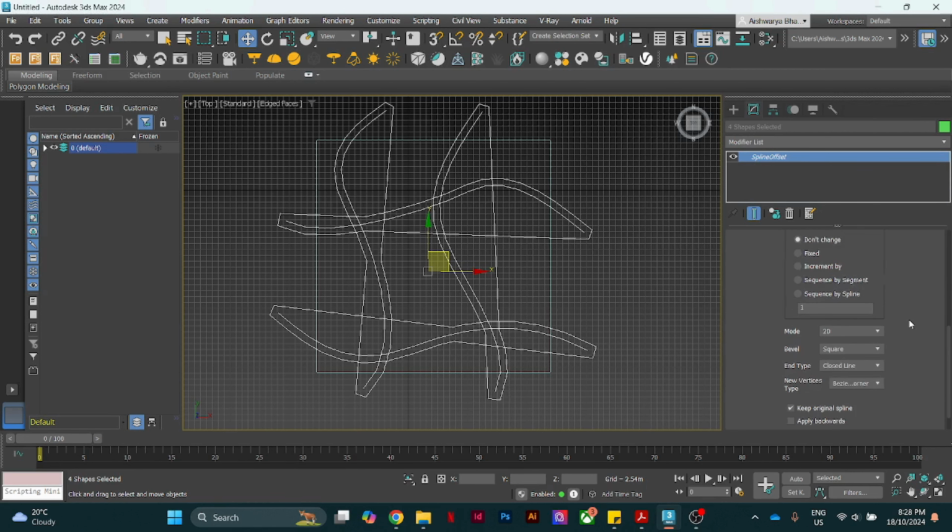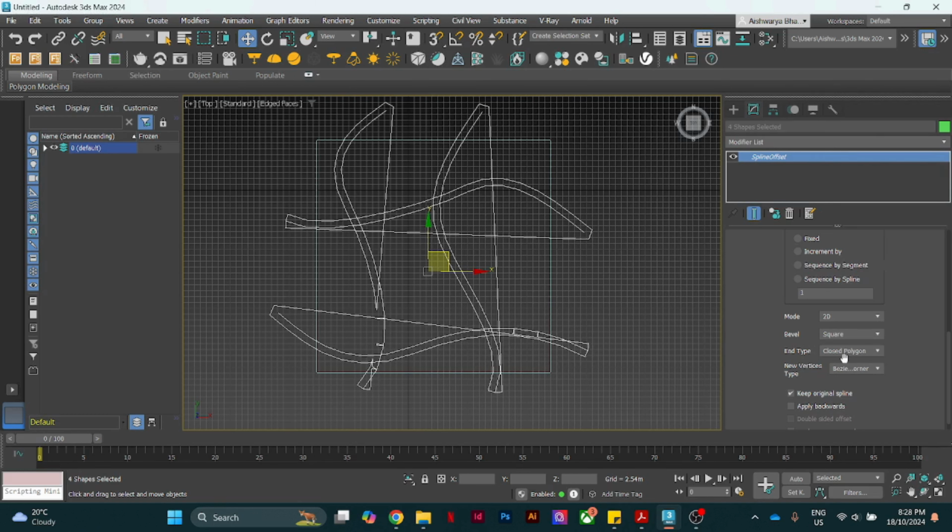Let's head down and make sure the mode is 2D. We'll keep the bevel as square, but you can play around and see what you'd like, if you'd like them round, or you would like it like this, or square. For this example, I'll just keep it square. And the end type, let's see what we can do. That doesn't look right.